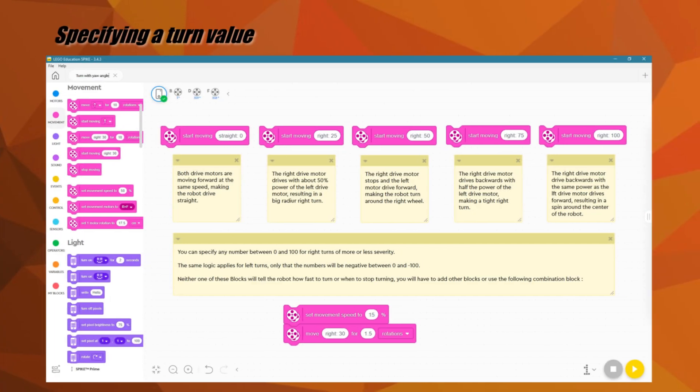A very common misconception is made when using what we call the move steering block. Putting a value into the oval steering value field does not turn the robot that many degrees. When you click into the variable field, you will see a depiction of a steering wheel that will show you how severe your turn will be and in which direction. We are showing five examples for going straight and right turns with explanations of what these blocks will make the robot do. Please pause if you want to read them.